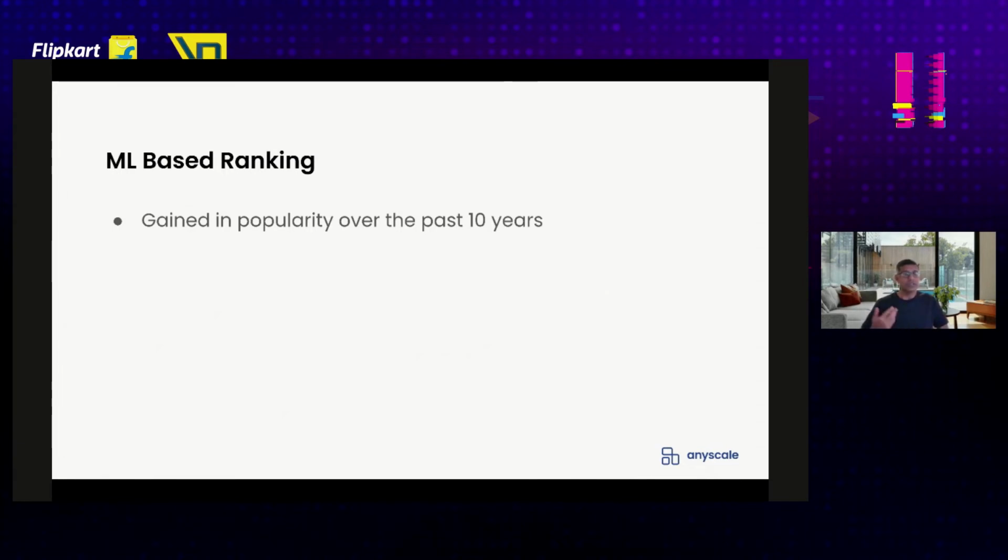The need for high performing, distributed infrastructure for ML is also going up and up. There doesn't seem to be any end to it. In search, we've been using it for probably the past 10 years. It finds its use mostly in the final ranking step, the very last step of the ranking that you do before you show the results to the user, which is when ML has maximum value. That's because that's where you get the most feedback for the ML algorithm that you can use for subsequent training for the next version. So that's where ML has been found most useful.